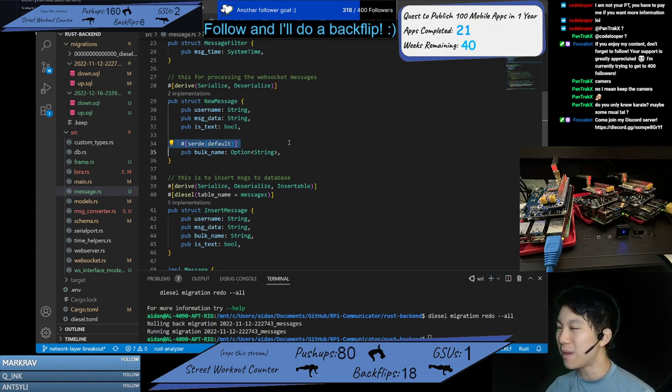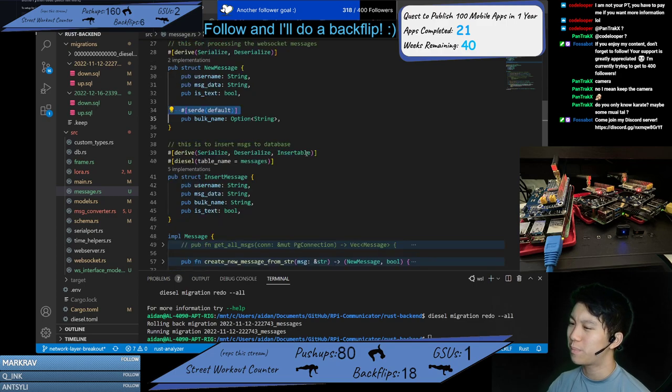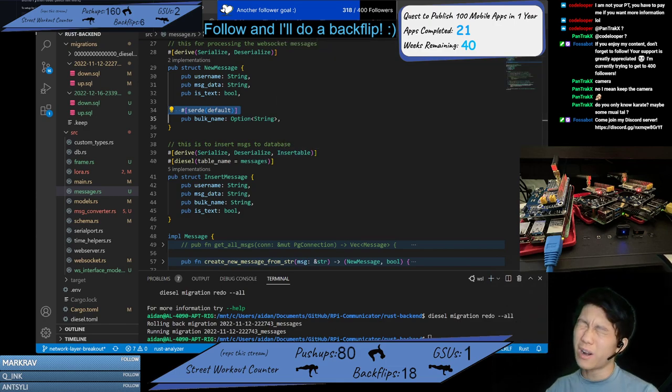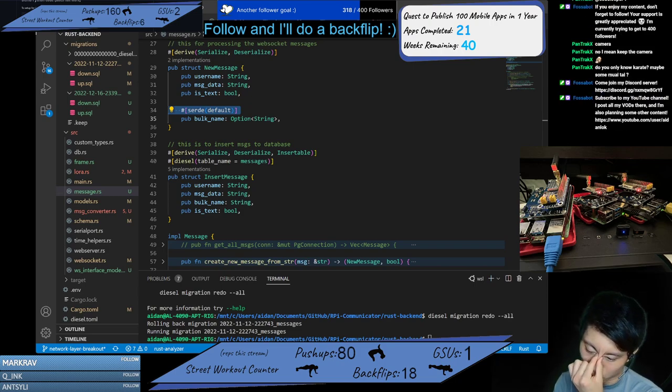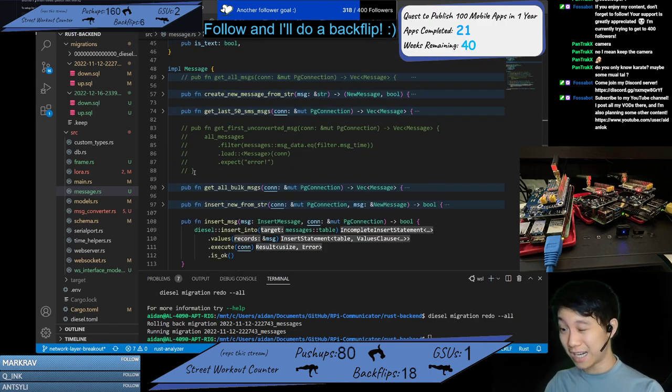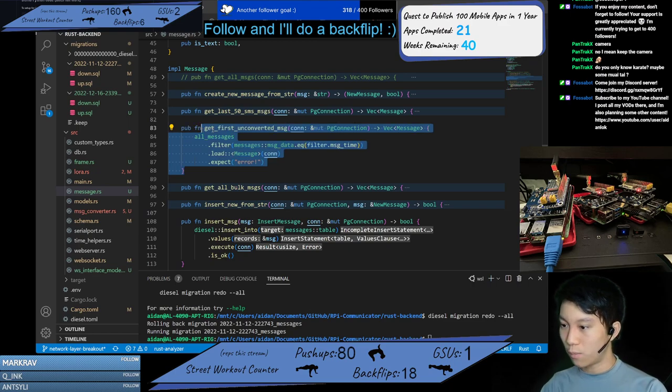I just realized that maybe I don't actually need to do this, because I have a default there. Actually, no, I do have to, because Serde's processing requires that in order for it to properly work, right? Yeah, no, I have to keep that. Okay, never mind. Forget what I'm saying. I'm spewing kind of nonsense right now. We're going to do this.